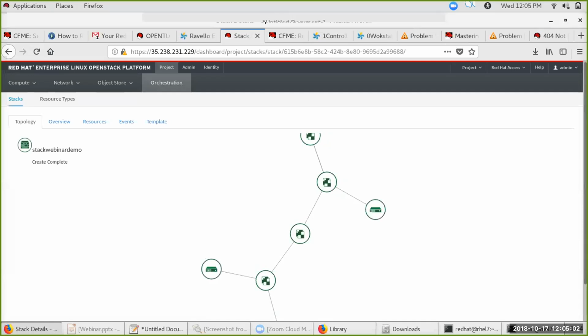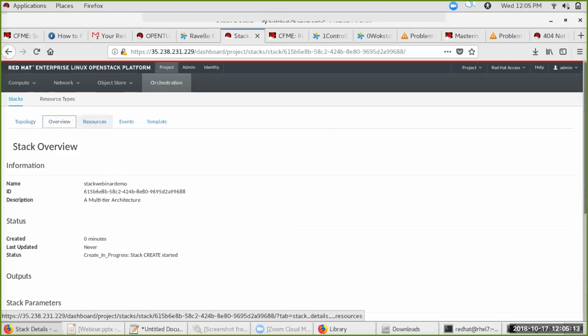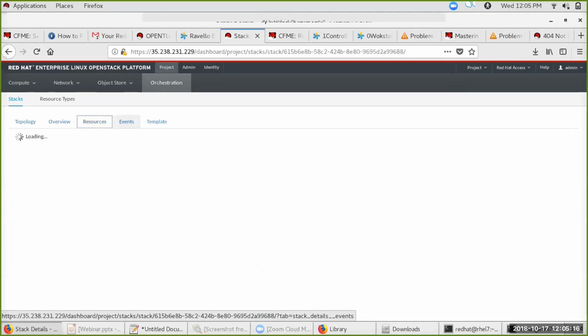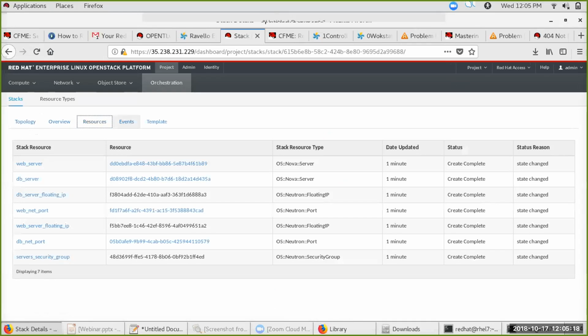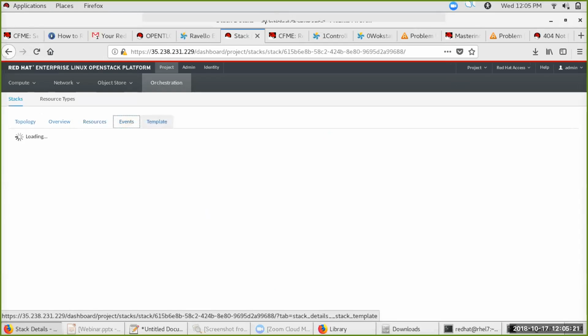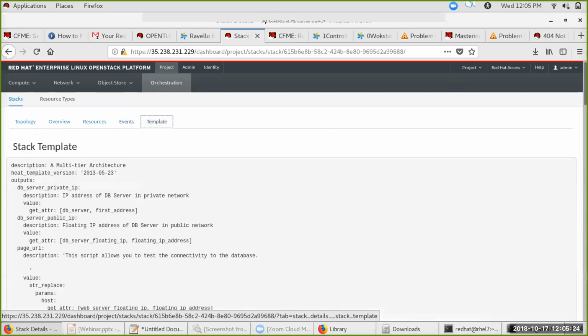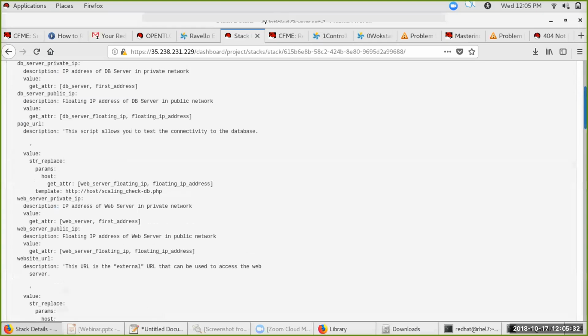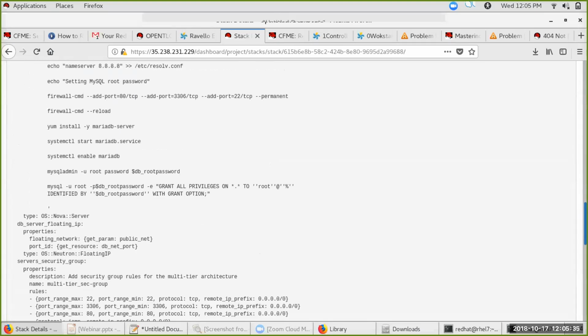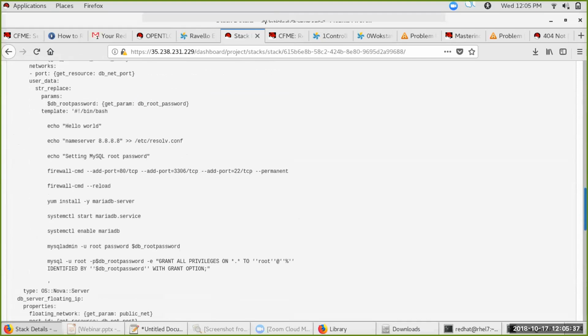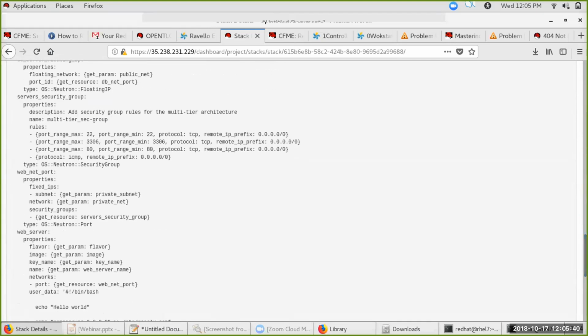Not just the server. It is wow. So the servers are in green color now. That means the health is getting okay, and this is my stack, okay, and these are the resources, right? It has created the events and template. So the heat template which I used is this, okay, what it shows up here. Okay, so this is the template, or the script, which actually works behind this screen.